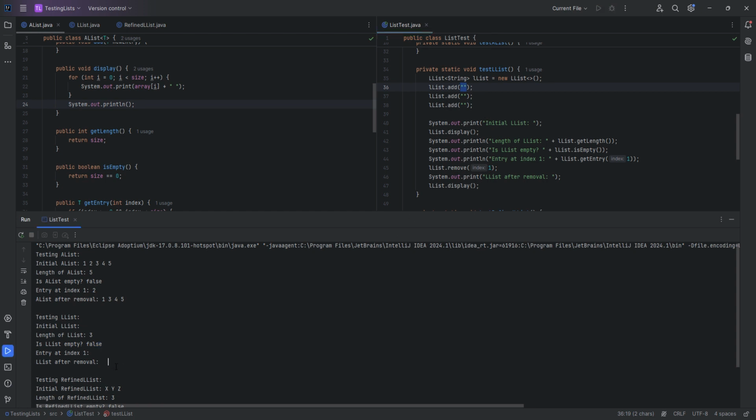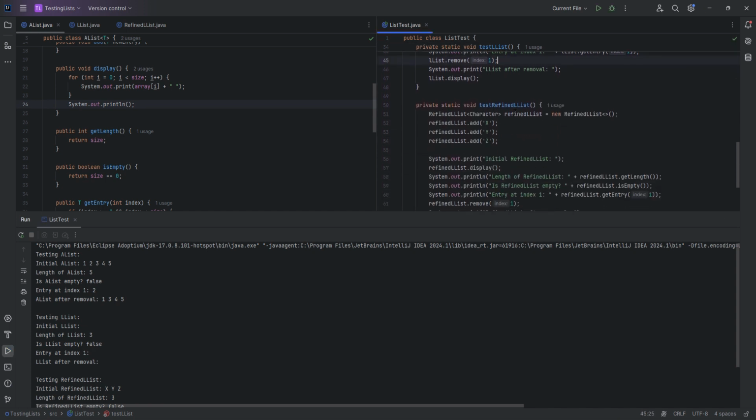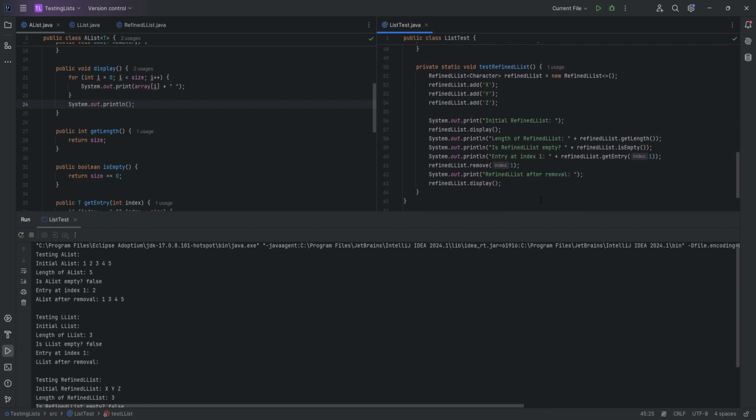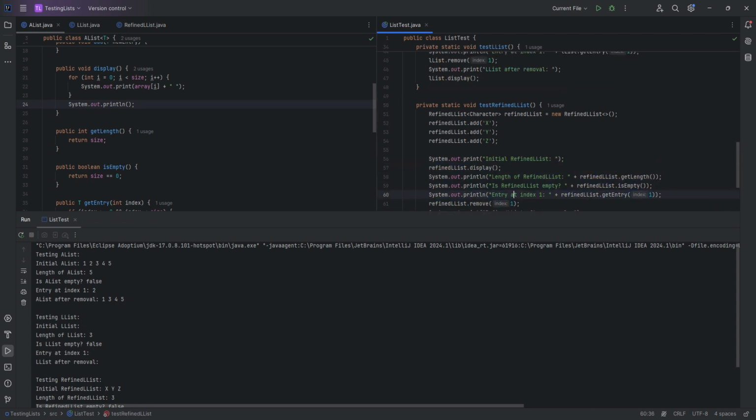Its length is 3. It's not false because we give these, and we just removed one of the spaces, and yeah, that's it.